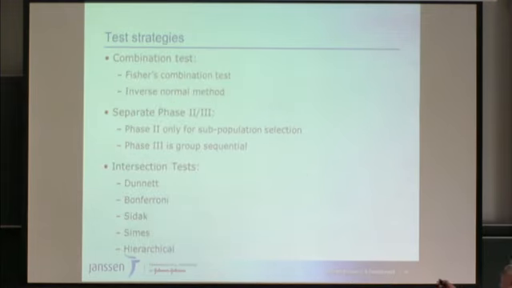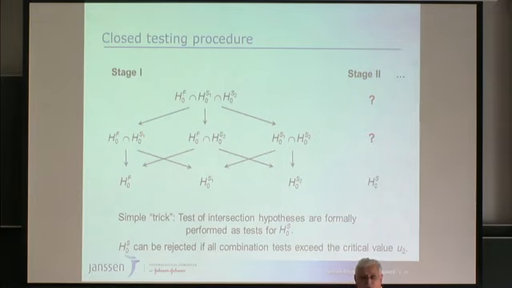Okay, test strategies. You can think about combining these tests through the Fisher combination test, like I mentioned, or the inverse normal method. As an intersection test, for this intersection hypothesis, you can use Dunnett. Like Chris was mentioning, you can use Bonferroni, Šidák, Simes, hierarchical, whatever you want, because everything will work perfectly. Now, for the closed testing procedure, let's say, as an illustration, I have the full hypothesis and two subsets, S1 and S2. In order to reject this hypothesis in a one-stage design, I need to reject all these hypotheses and all hypotheses which imply it. So that's the closed testing procedure.